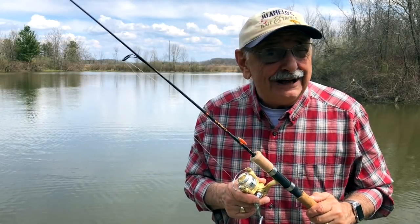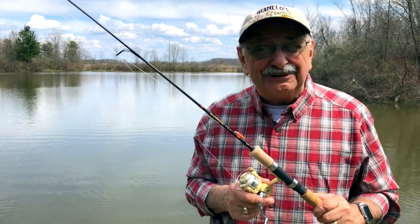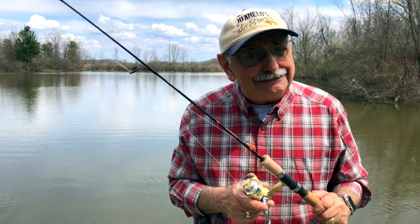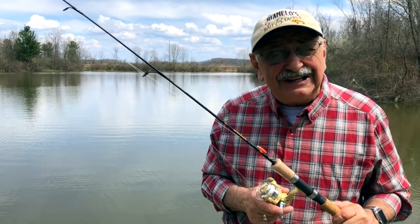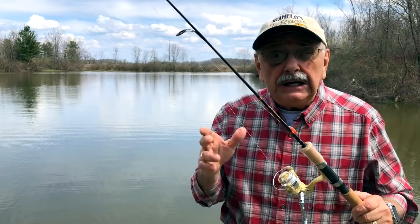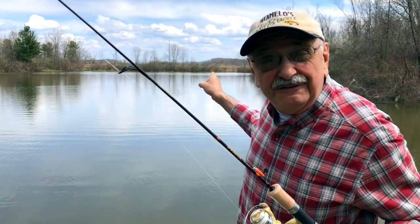Hi guys and ladies. I've had low-carb fake mashed potato flakes in my cupboard for a long time, and I searched for ways to use it and hit upon what looks to be a great fish recipe. So I picked up all the ingredients — except one. You know what it is. The fish.